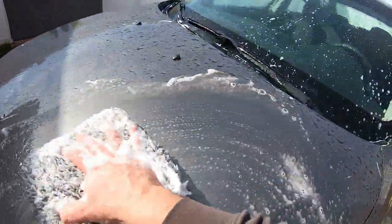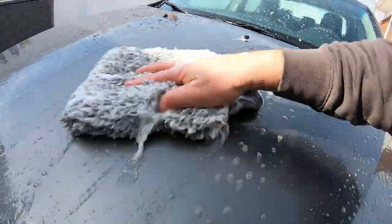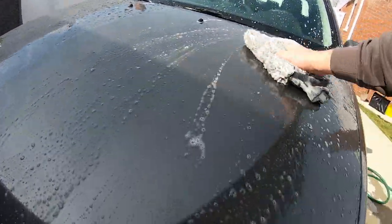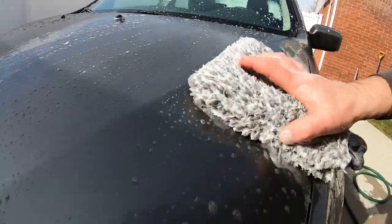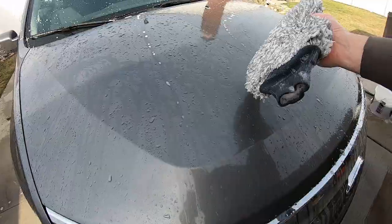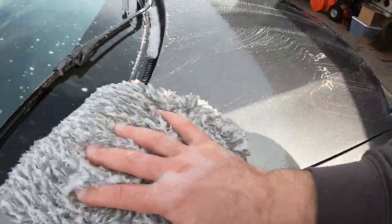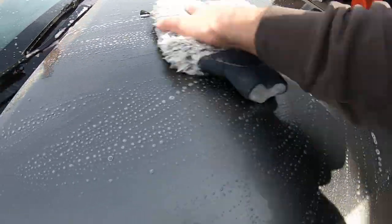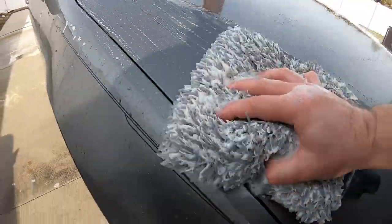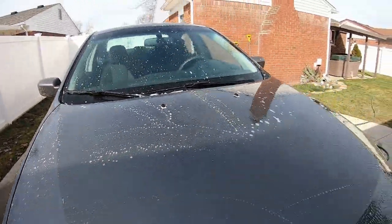Yeah, Turtle Wax soap, you can pick it up at Advance Auto for $5 for that big jug. That's pretty good. Look at that, man. It cleaned those black specks right off. Watch. Look at that. Gone. No effort. That's beautiful. That's nice. Yep, right off. No effort. I barely have any pressure on this. That is cool. Oh, yeah. This thing needs a detail.